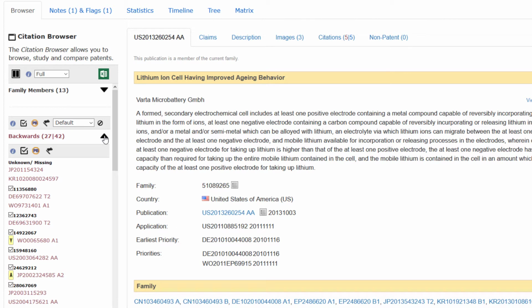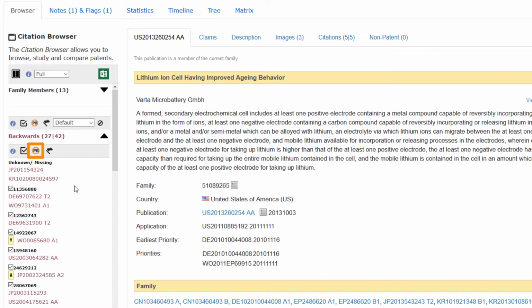Where available, there are category codes labelled in yellow, which are the examiner citation codes obtained from the Patent Office search reports. Mouse over the category code to see what it means. To run a PatBase search with just the listed backward citations, click on the PatBase logo under the menu titled Backwards in the grey banner.